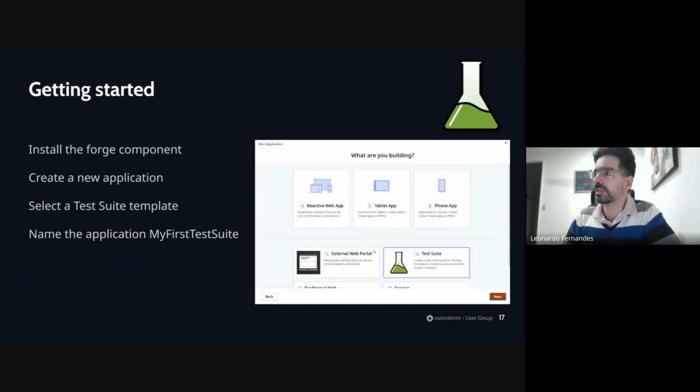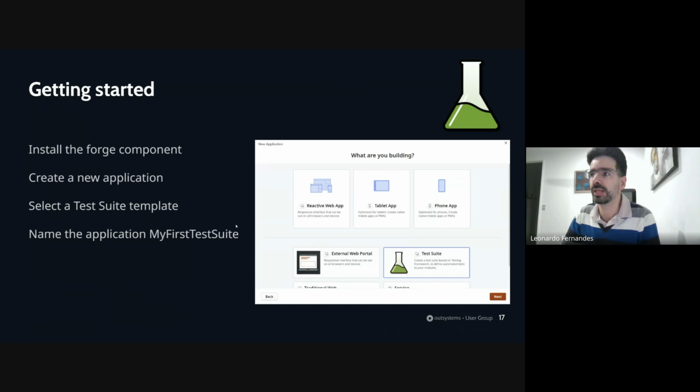And then there's this new template that shows up when you create a new application. Now you have a test suite with the logo of the testing framework. You should use that test suite. That creates a sample test suite, and it has a bunch of test cases for you, meant as a first exercise or learning tutorial for the framework. So that's the documentation that I was talking about.